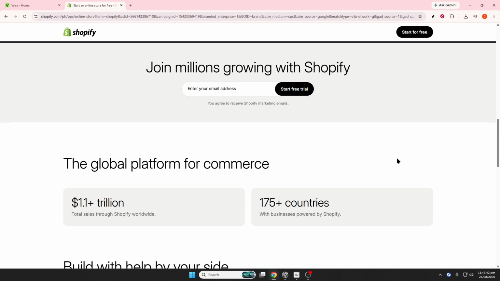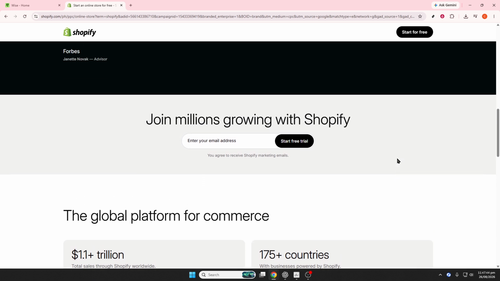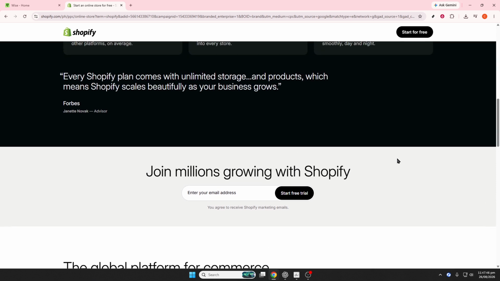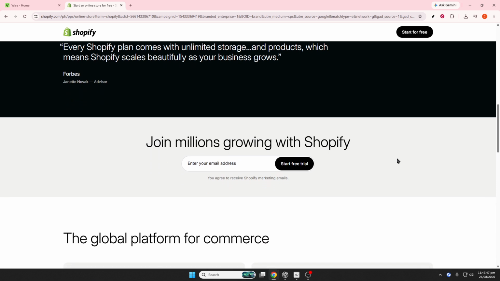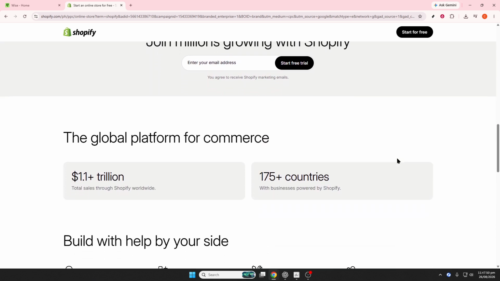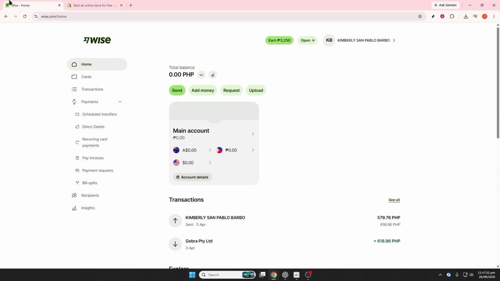Keep in mind that multi-currency payouts are only available in eligible regions and are generally limited to Advanced or Shopify Plus plans. Once your setup is approved, the process is straightforward. A customer pays, Shopify Payments processes the transaction, Shopify sends the payout, and the funds go to your connected payout account. The final payout currency will depend on your Shopify Payments configuration and the supported currencies for your store.